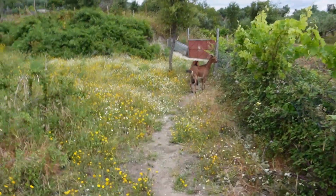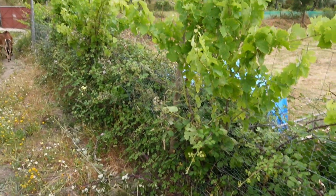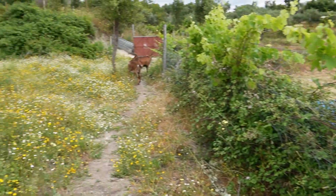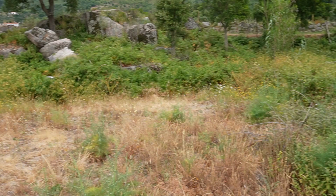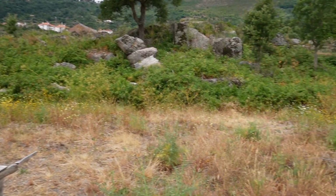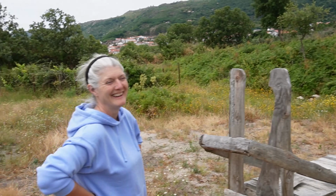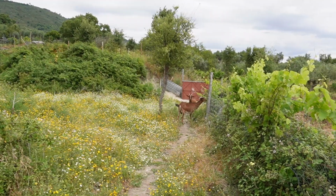So the goats are back up here where they came from, and as you'll notice now they have lots of grapes on this side of the fence to eat, so they're going to start wrecking that, I think. But they've also got a lot of other greenery in here to have a go at. Lots of brambles. Yeah, they won't touch the brambles, you know it. Well, they've already stripped the cork oak up to a certain height, so they can't go much more on those.